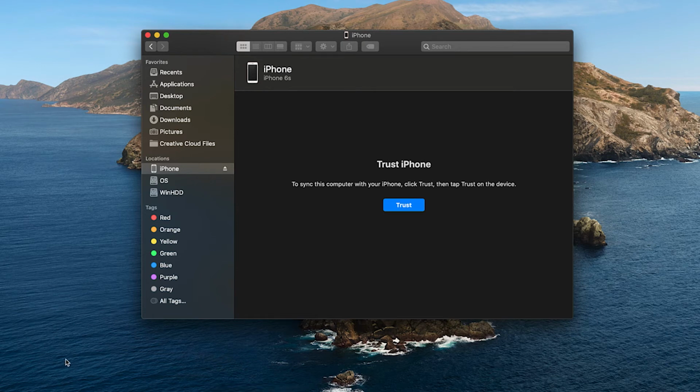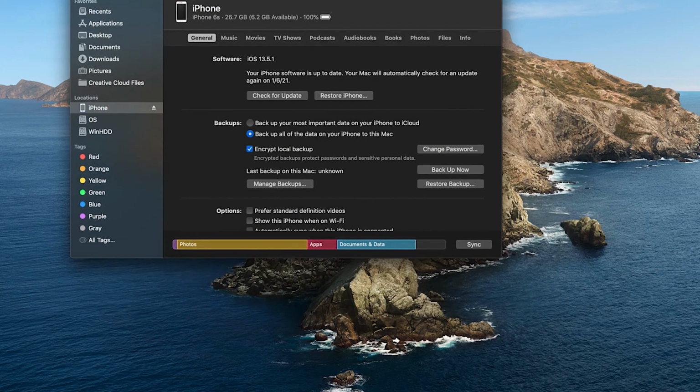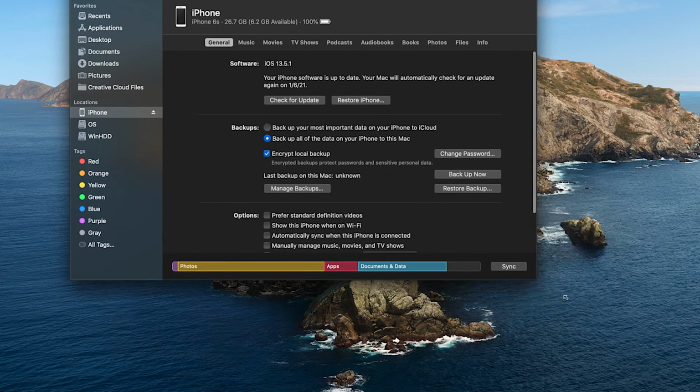The iPhone is showing up, so it's asking us for permissions. We'll click on that to get the permissions, and I'll type in my password on my iPhone here, and that will give us access now. So as you can see, it's a different interface, but it's still some of the same things.